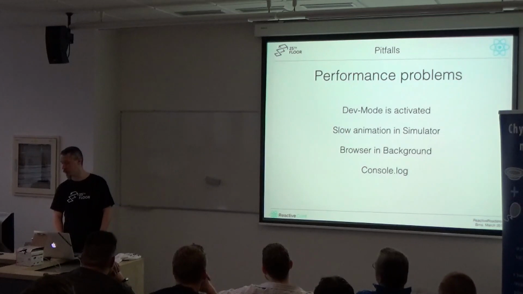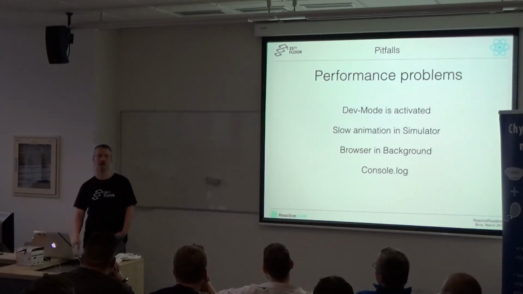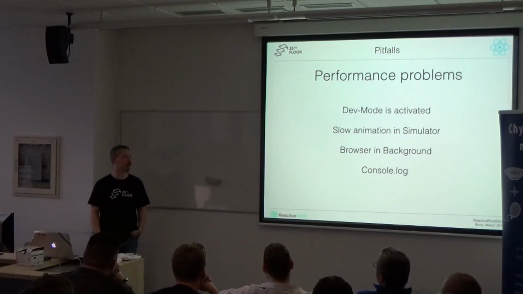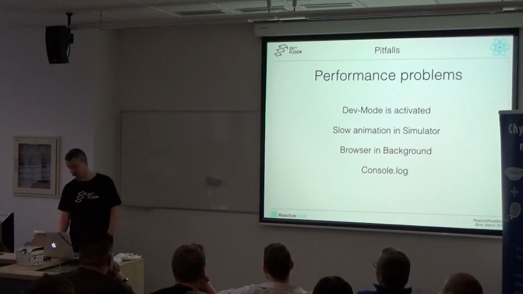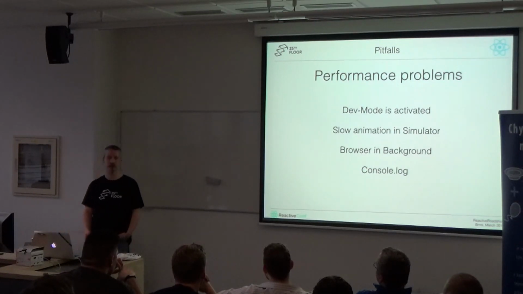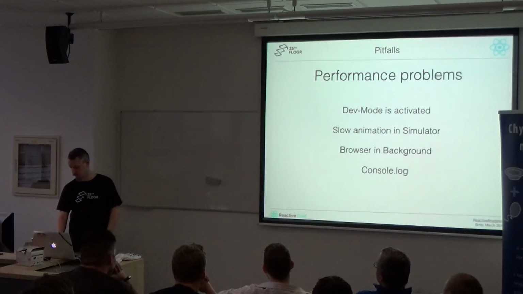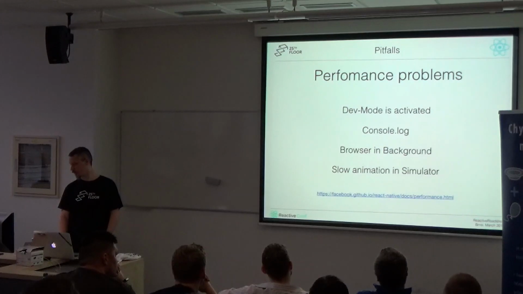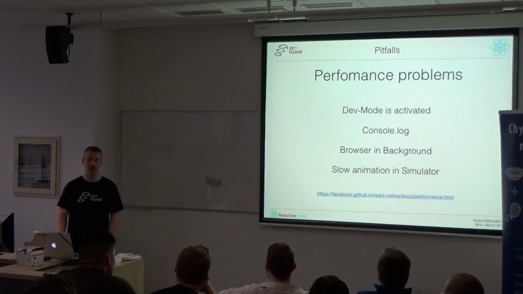And on Android, when you have heavy logging going on in the background, that will slow it down massively as well. So you really feel that. And heavy logging is pretty easy to have in development. We use a middleware that logs the Redux store, so for every change in the Redux store, there are massive logs. That's an issue as well. But that and much more is in the documentation. The documentation is not fully written yet, but it does provide a lot of good information.